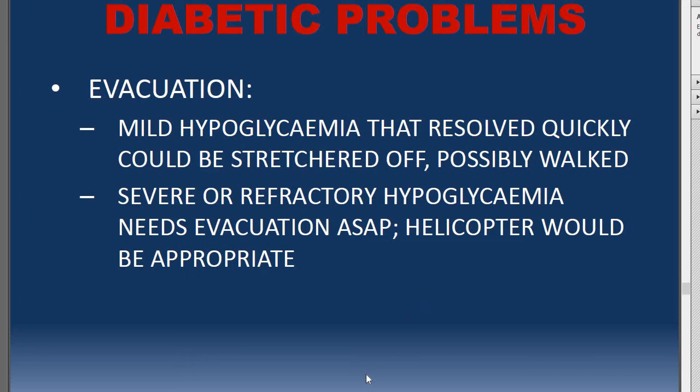Just a note that once you give them that fast acting gel, rubbed around the gums, and your casualty's back talking sort of semi-sense again, talk to your casualty, because they've dealt with it in the past. They know what is preferable for them and what they tend to take, whether it's a Mars bar or quite often a bottle of Lucozade. They know what brings them round and what is easier for them to manage afterwards, which is all part of the problem, managing that glucose level afterwards. So if you talk to your casualties, 9 times out of 10, they'll know what their preferred way to come round from a hypo is.